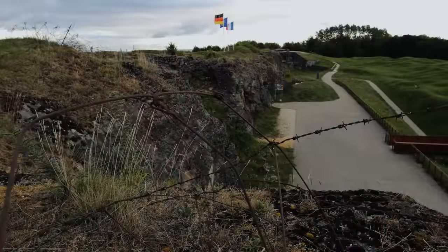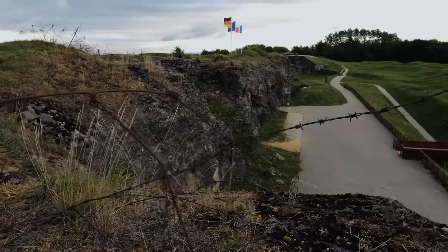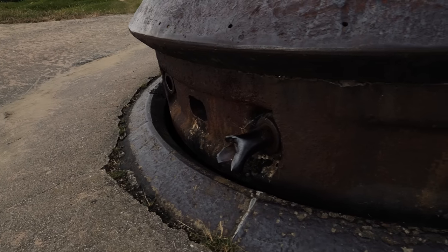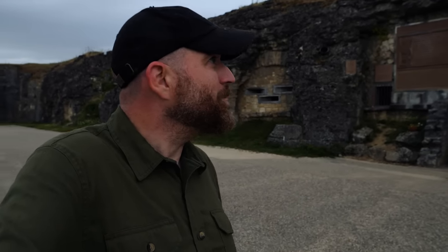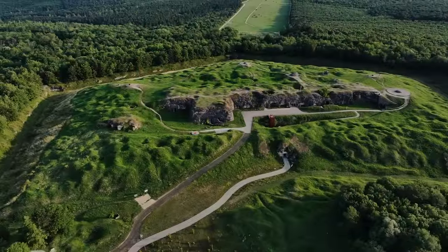Unfortunately I got here a little late in the day and they just closed up and kicked me out. But when the Germans took Fort Douaumont, that was a huge deal — there were celebrations all throughout Germany, it was in the papers, church bells were ringing, because the mightiest fort in the Verdun sector had fallen without a single shot being fired. There was only one casualty: one of Kuntz's men slipped and fell and scraped his knee. The Germans would hold this place all the way until October, when the French took it back. Most of the Germans who fought at Verdun over that 300-day battle staged up here at Douaumont first before being fed into the meat grinder.